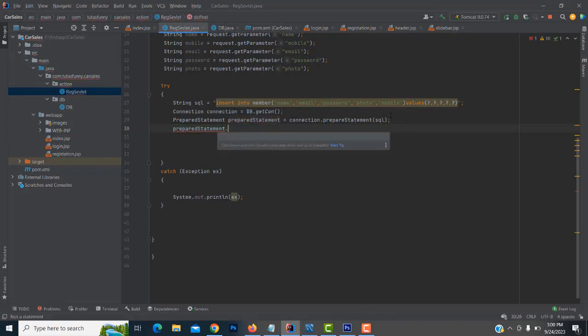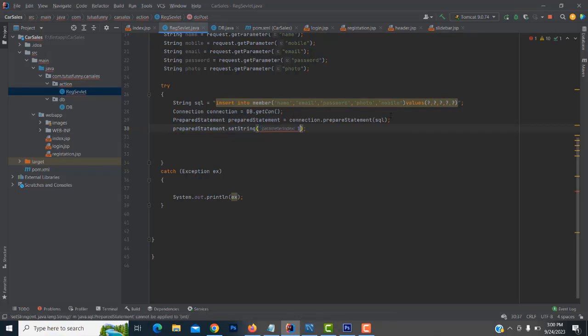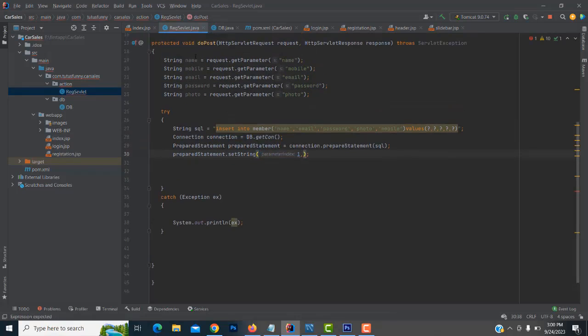Prepared statement object dot set string. First one should be name. Second one is email. So set the parameter fields.